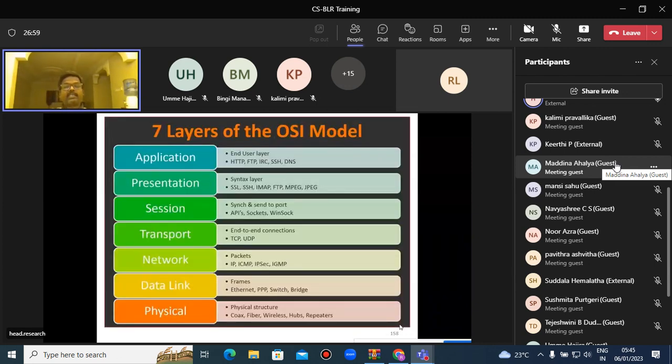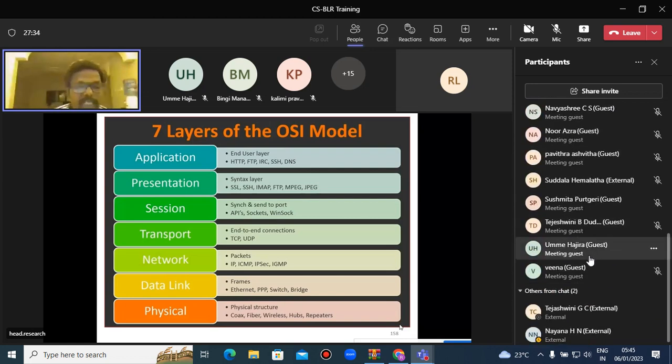See the 7 layers of the OSI model. What is meant by OSI? Open Systems Interconnection. Please keep in mind, my dear students, the 7 layers of the OSI model. A model is nothing but a simplified version of the reality. There are 7 layers of the OSI model. You need to keep in mind a short form called PDNTSPA. What is meant by it? Physical layer, data link layer, network layer, transport layer, session layer, presentation layer, application layer.